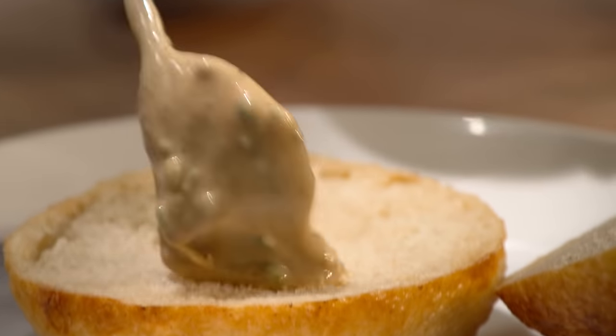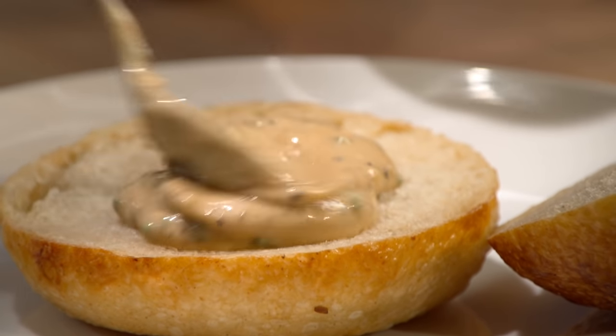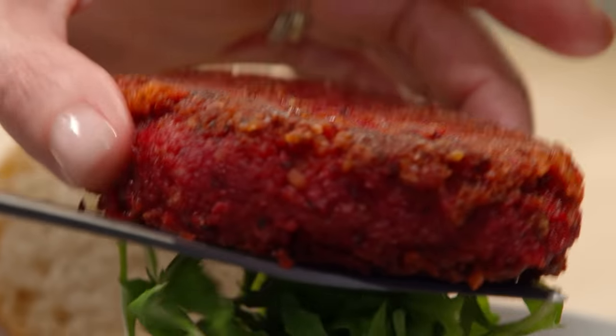Can I build your burger for you? Please. Okay, so here's that yummy pub sauce that we made. Do you like a lot of sauce? Oh, yeah. Yeah, I do too. So a little bit of arugula, some nice color. Let's put the burgers on next.